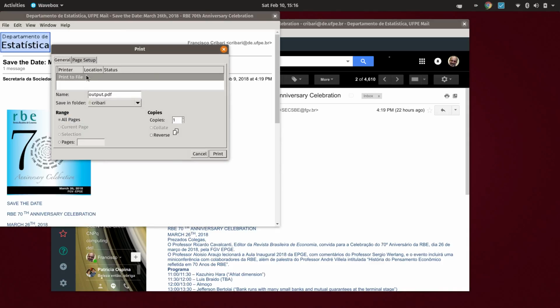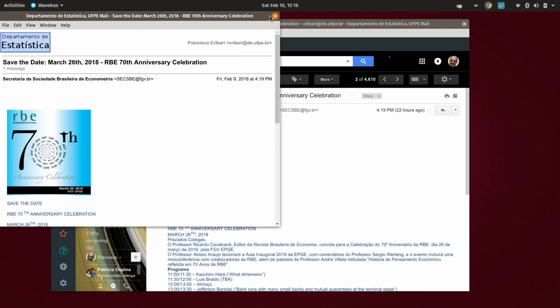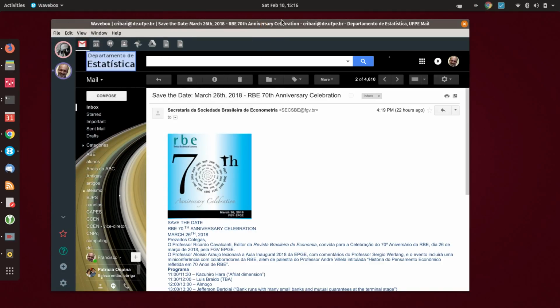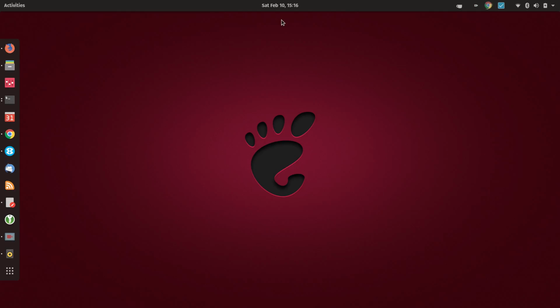It only gives me the choice to print to a file. It doesn't recognize the printers that I have installed on my system, and that did not happen when I was running Arch and Manjaro, and I would install Wavebox from the Arch user repository. So there are still some rough edges with snaps and flatpaks, I believe.